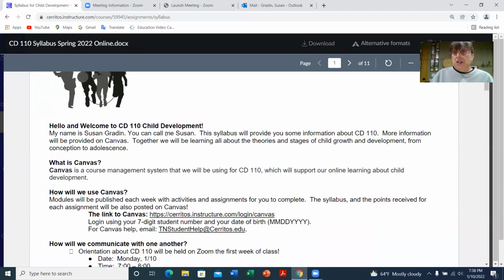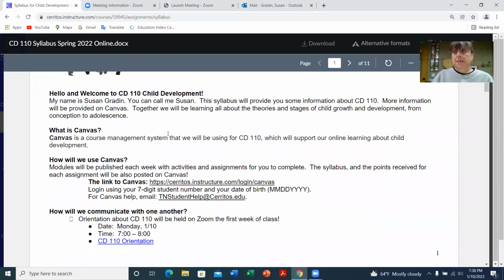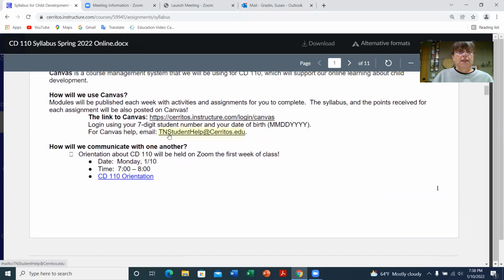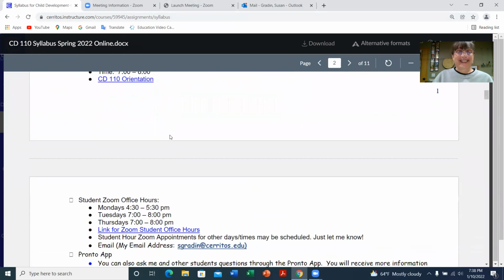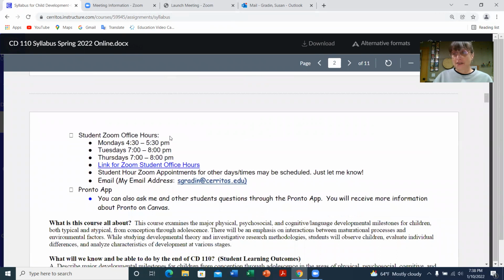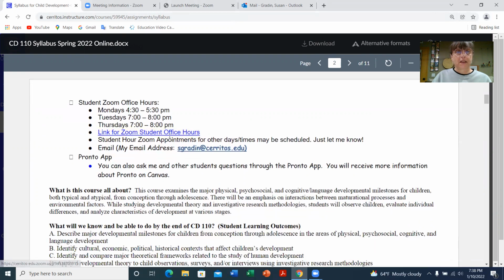So first, it gives you an introduction. It tells you a little bit about Canvas. It talks about the orientation, my office hours. So some of this information is also on the home page that we already went over.